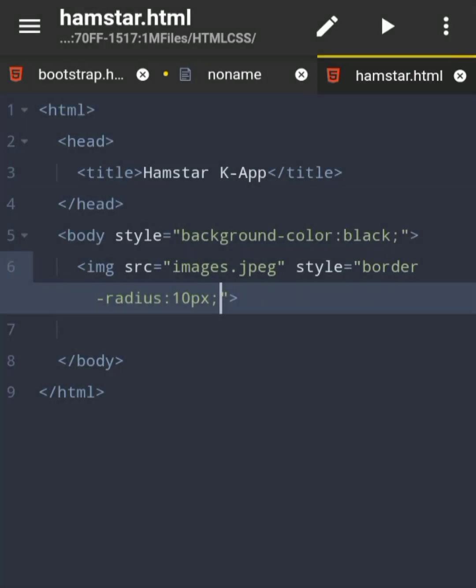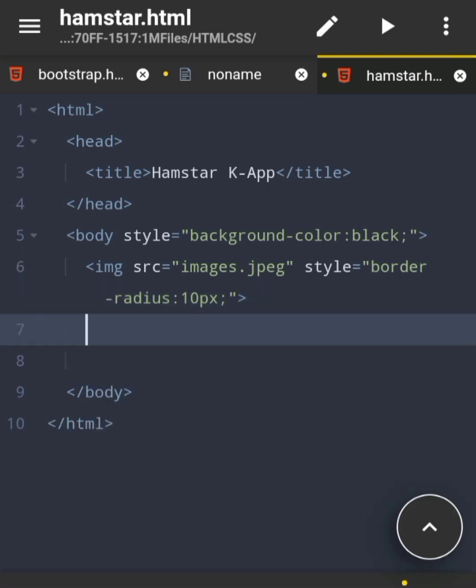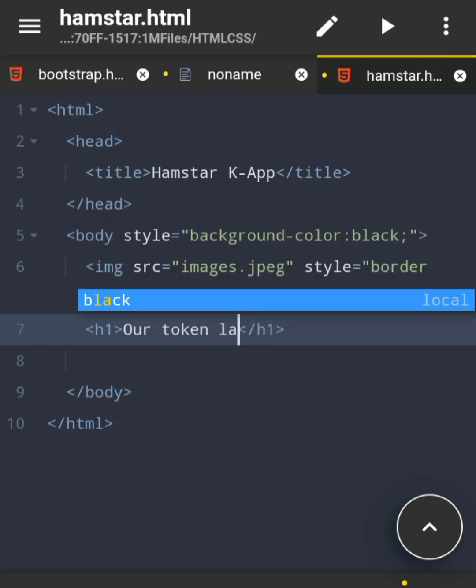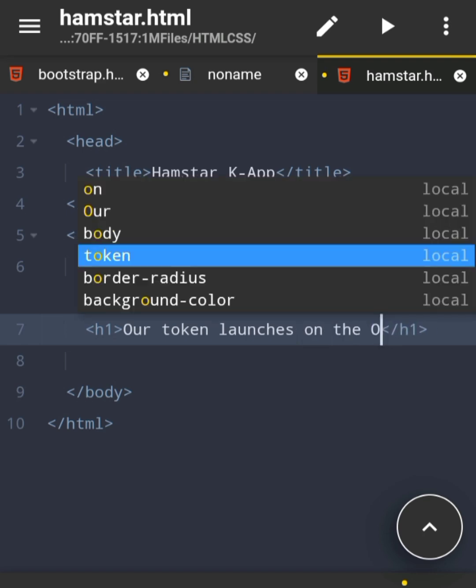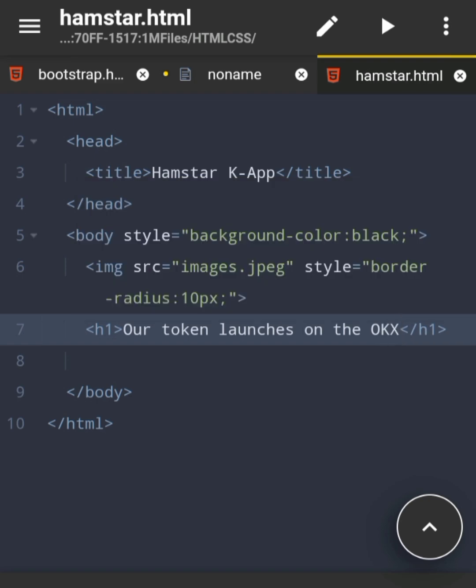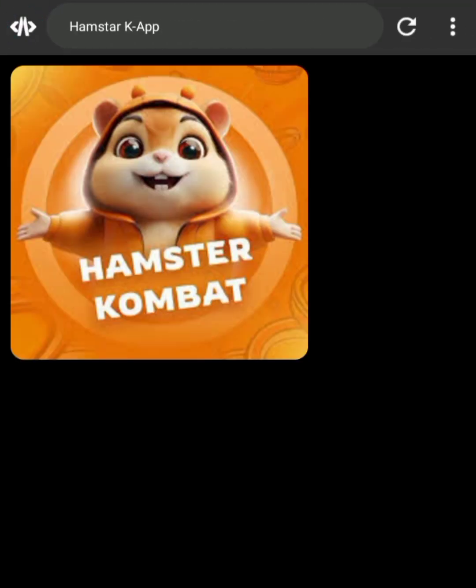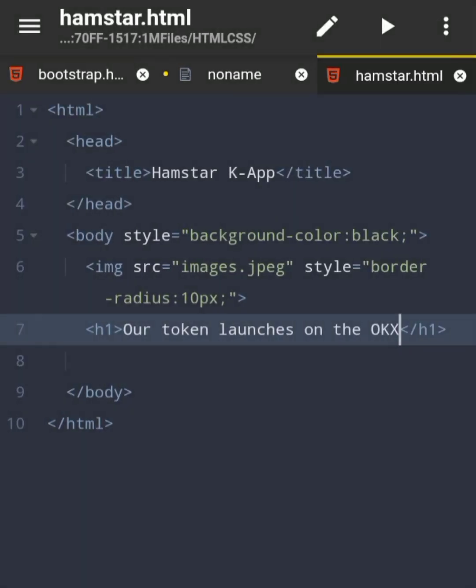Then the next thing is the text. If you observe, the text is bold. So I'm simply going to use my H1 to write our token launches on the OKX. Then let's save and preview. Okay, the reason why you're not seeing the text is because it has assumed the default color, which is black, and our background is black.